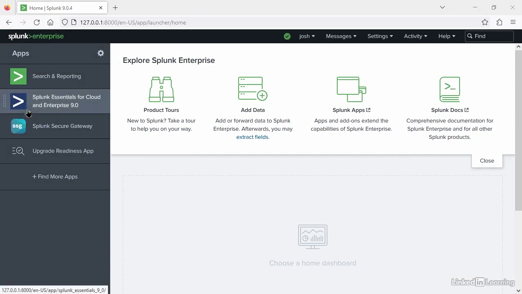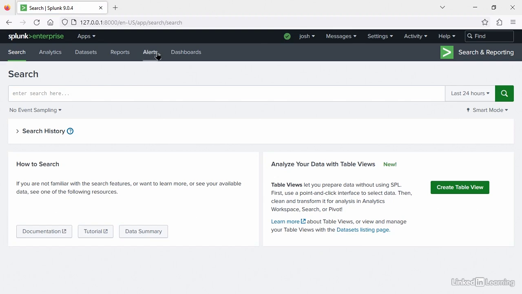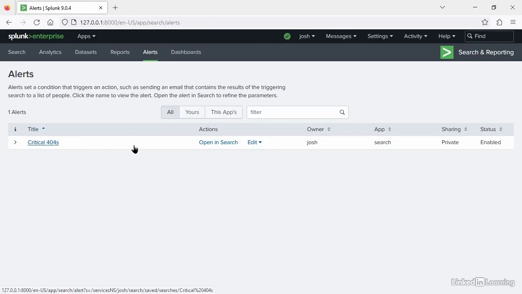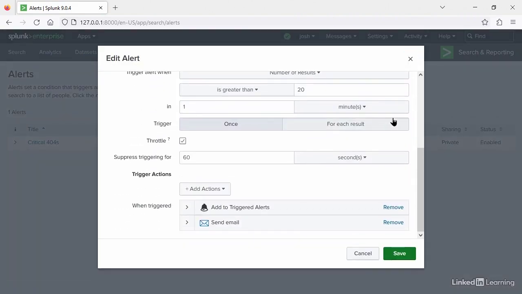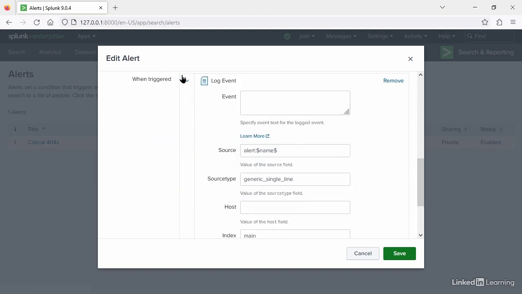Let's open that alert we created in the last lesson. We'll click on Search and Reporting, and then Alerts. And here's our alert. So we can go to Edit, Edit Alert. So the first thing we'll do is scroll down to the bottom and select Add Actions, and then Log Event. The log event alert type will just make an entry into Splunk's index of a new event, just like any log entry. And the event will actually just be the text that we provide about our alert. So it's a way that we can look at the alerts without sending an email or triggering some external service.